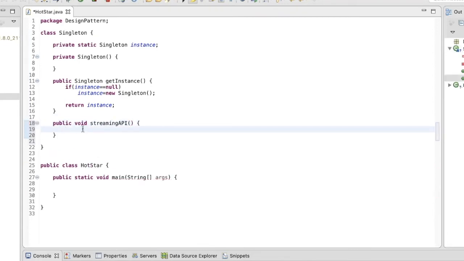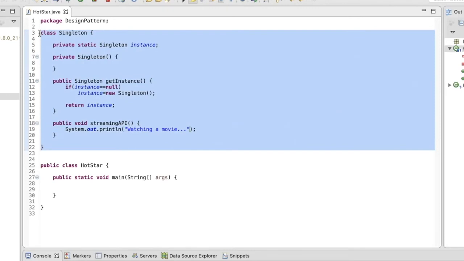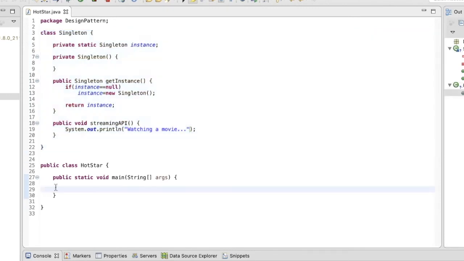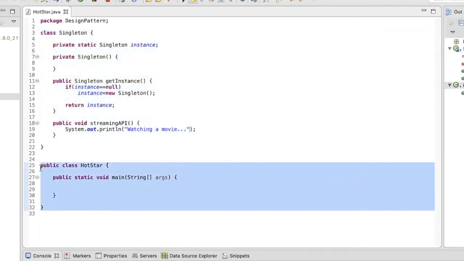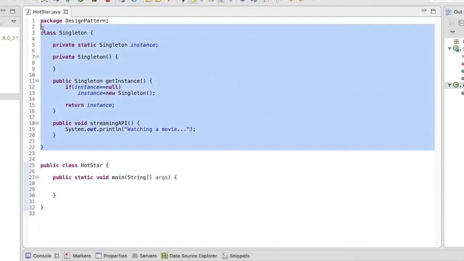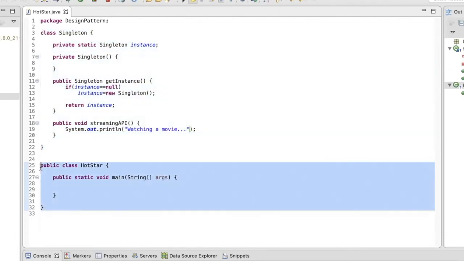So this is a dummy method which actually performs nothing. Just over here we will provide a sysout telling that you are watching a video. So over here we have constructed our singleton design class. Now let's see how the hoster will implement and follow this singleton design pattern within its class definition so that it only allows a single user to watch a single video at a particular instance.